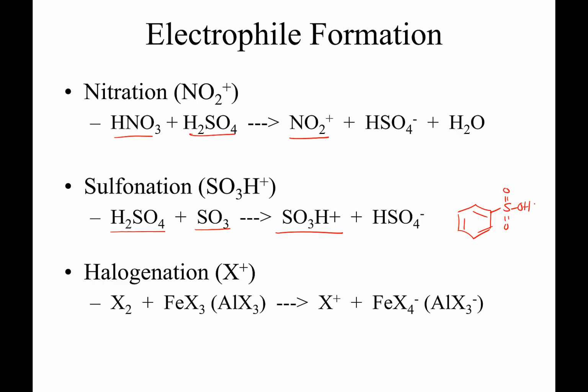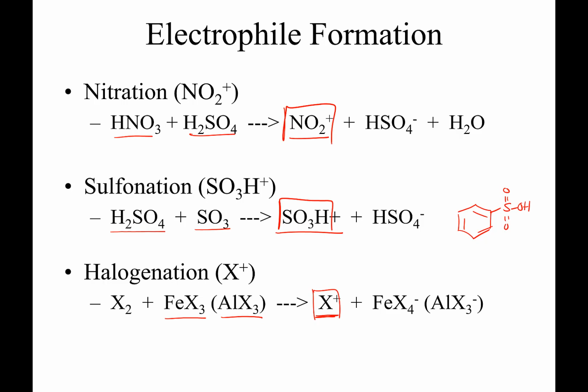You want to halogenate? We said Br2 doesn't work. But add Br2 and FeBr3, or Br2 and AlBr3. The FeBr3, for instance, will strip one of the bromines away, and now you've got a Br plus, a true Br plus, that is now strong enough to add to the benzene ring. Every one of these would have the same exact mechanism, because all I would do is use each one of these positively charged species. Every one of them is the E plus in the mechanism I just showed you.